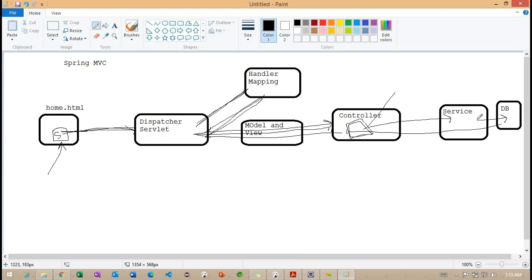Before returning, inside this controller class, we identify that some data is coming from the database. The data we can store in the model object, and here we need to provide the view name, where this particular model data we want to show. Getting the point. In which UI page we want to show this information, that UI page we provide as the view object here. This is very important.